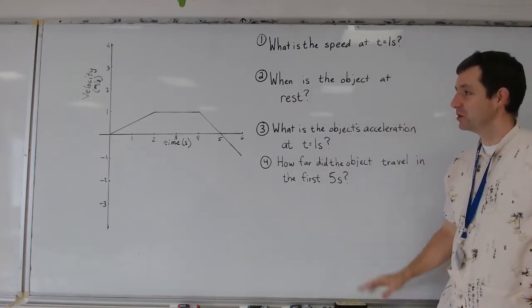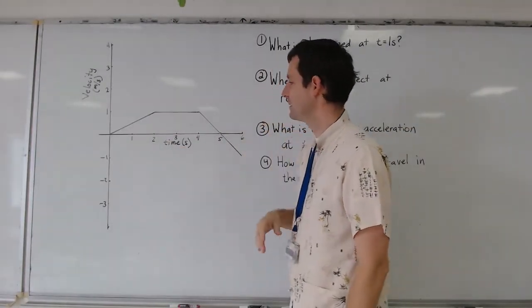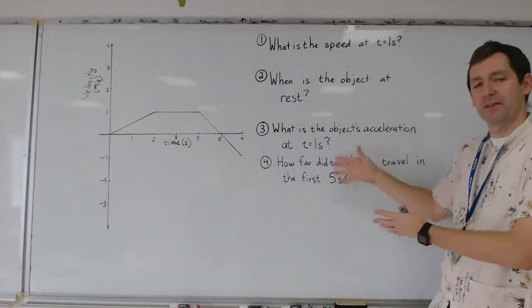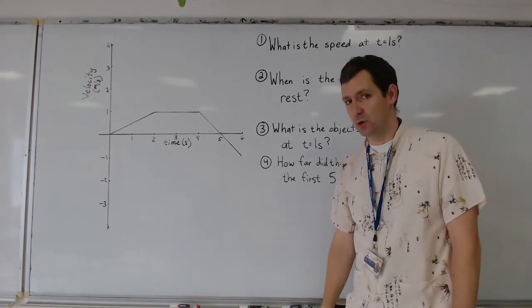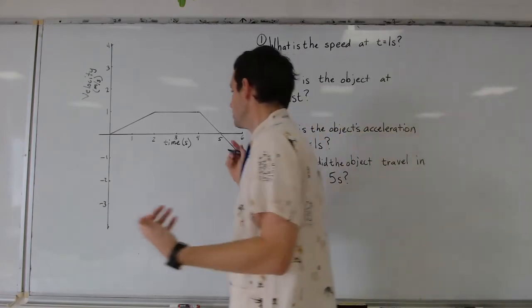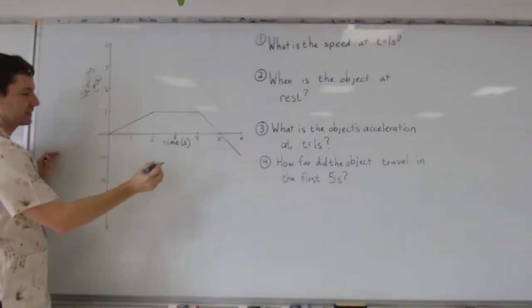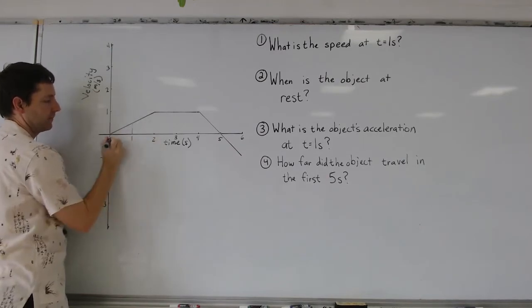We've looked at a distance versus time graph, so now let's look at a velocity versus time graph. A little bit different. We've got velocity over here on the y-axis, time still here on the x-axis. Again, let's answer a couple of questions. Question number one, what is the speed at time equals 1 second? All right, give it a try. So I'm going to look at time equals 1. I'm just going to go up right there.